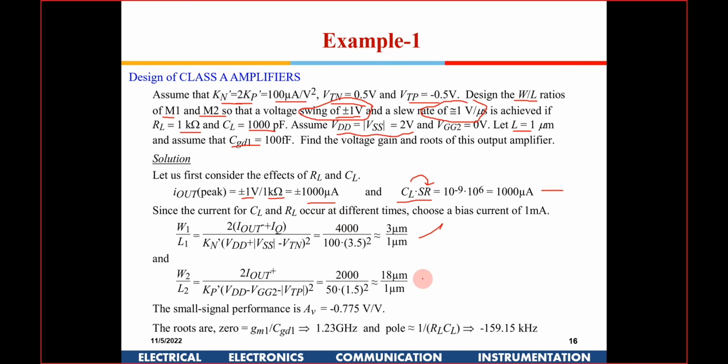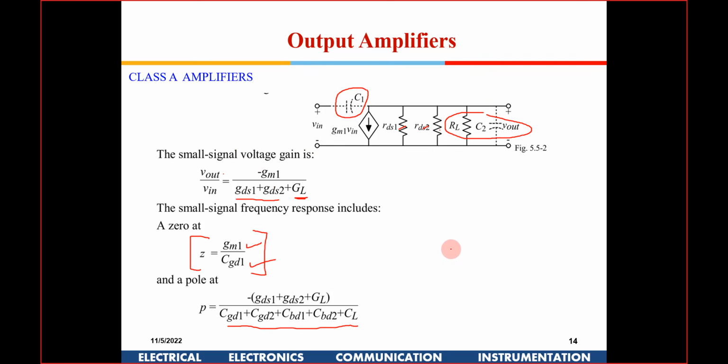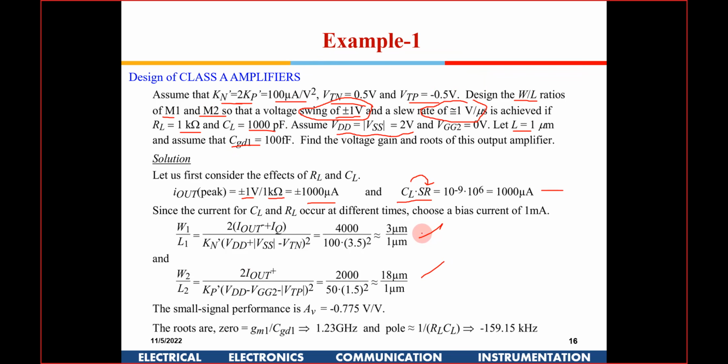Then these are all straightforward equations, which we just discussed, which will give the sizing of the transistors. I will share these slides. I request all of you to have a look at the values and the substitutions, how they have been done, and also the gain, how they got the gain, the zero and the poles. Here we are assuming that the load capacitance is much higher.